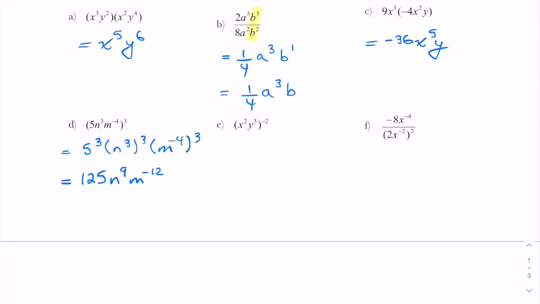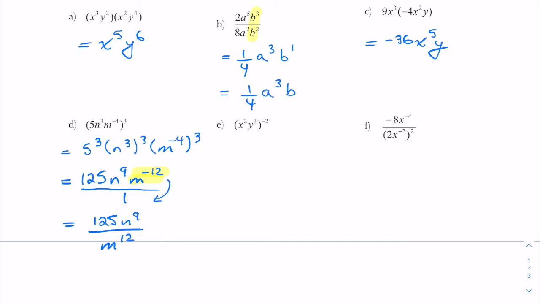We're going to use our reciprocal rule here. Now the good news is we don't have to flip the whole expression, we just move the m to the denominator. What I mean is this. You can think of this expression as being all over 1. Anytime you have a negative exponent, just simply take the power that's negative and move it to the other side of the fraction. So if you move it to the denominator, it'll become positive, and vice versa. So final answer is going to be 125 n to the exponent 9 all over m to the exponent 12.